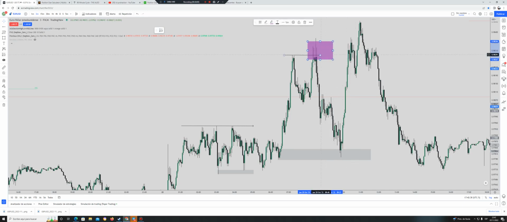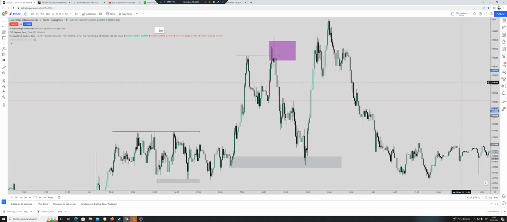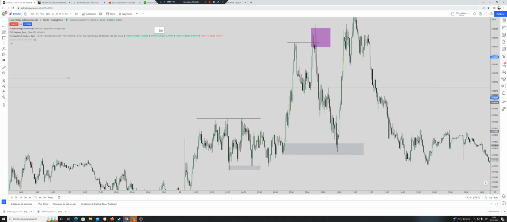All the people that sold here, all the people that are now trying to sell here, they're going to take all of that. Look at this fake reaction, and then boom. Then after the sweep, you can start looking for sales and all of that. But yeah, this is one way to trade the last 90-minute cycle of New York, from 10 to 11:30.